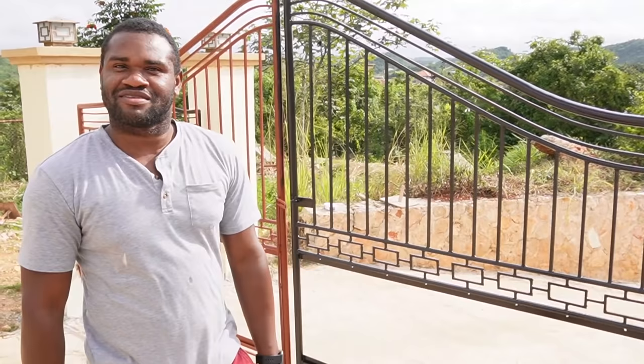Okay. So what about the walls? So basically he learned masonry and taught you how to do it? No, not really. They were working. They were actually taking it seriously. I was just messing around. It was after they left that I started to take it seriously. So they built the house, then built it up. They did everything from the start. Oh wow. So how long did that take?